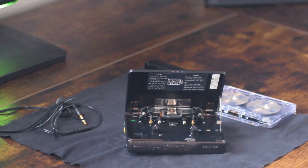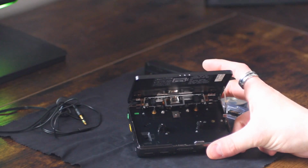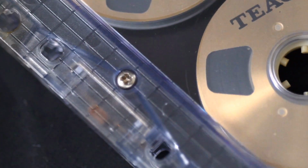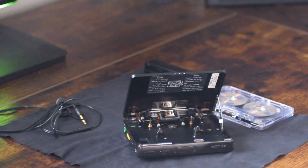Alright, so I gave you 3 seconds to figure it out. I had multiple weeks to figure it out and couldn't do it, so don't feel bad if you didn't figure it out. But there's a tiny little dimple switch right below the playhead, and this dimple switch detects the screw hole on the cassette. And apparently this was not standard, but just about all the manufacturers did the exact same thing. So almost any tape you put in this machine works with the system.